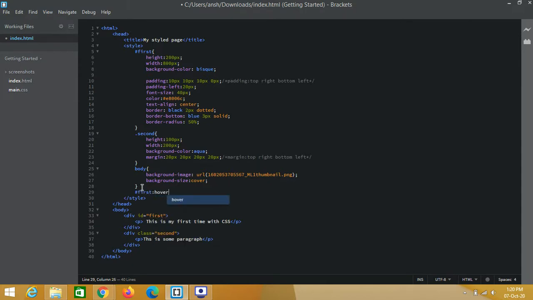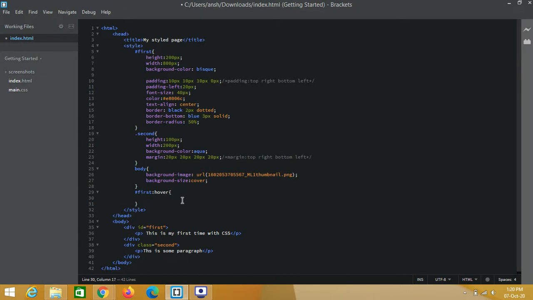Hovering is like when you move your cursor, you can use some functionalities to decide what happens when you do this. For example, it will show you if that particular division is active, like when someone clicks on it, or by default. On that topic I'm not going to go deeper, because I will try to keep this session very short.